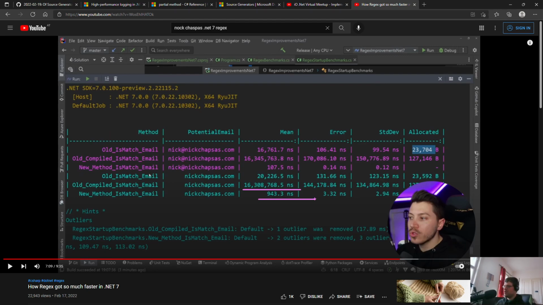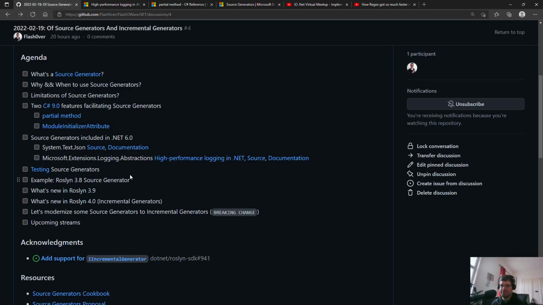The matching is performance wise pretty much the same between a compiled regex and the source generated regex, but the initialization cost is incredibly faster. I will link this video later on. So we can expect more source generators to come with .NET 7. So source generators are going to be, if they aren't already, a thing.